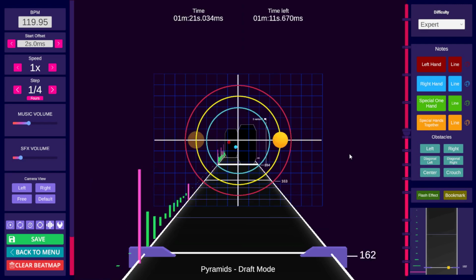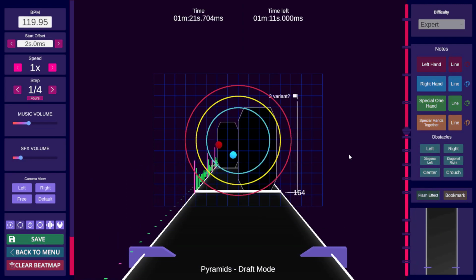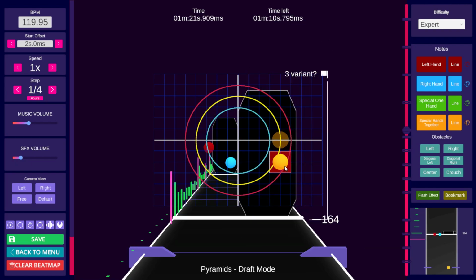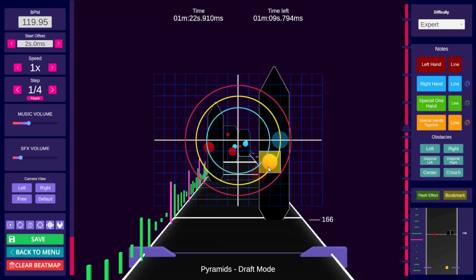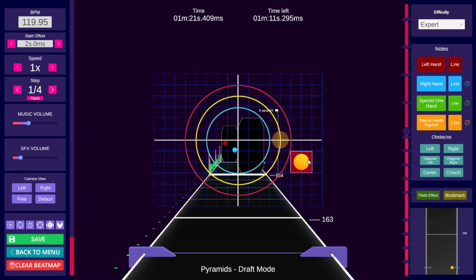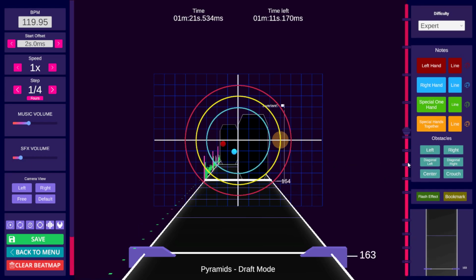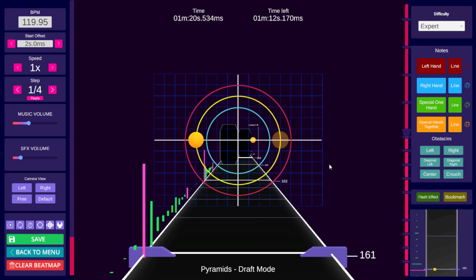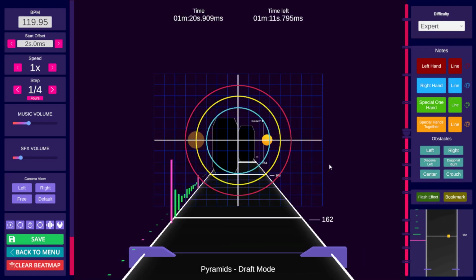Okay. Now I don't want the player just standing here this whole time. Do I want to throw in a duck, or do I want to throw in a left wall? I'm thinking a left wall, just because this part is very like swing left, swing right, swing left. Well, maybe not so much left, but come back left and wind up for that. So I'm thinking, there we go. I'm thinking left wall to move them to the right, so they can come back to the left and whack those notes. Okay.